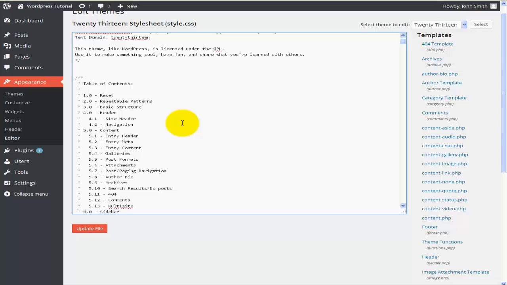We have seen how to edit those widgets, how to give them some proper titles, and then we had a look at the menus. We have seen how to create a new menu and how to add sub menus to that menu. Then we moved into the header once again, and we had a look how to customize the header. At the end, I've shown you where you can find the code editor or the actual theme editor, where if you know any of the programming languages such as PHP or HTML, you can come here and actually change the appearance of your theme.